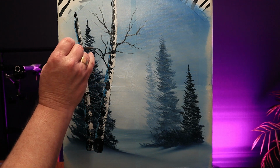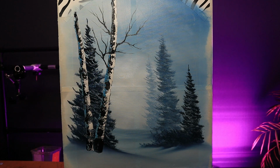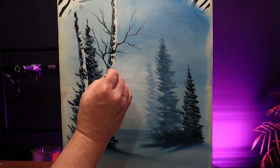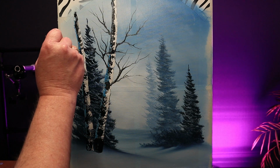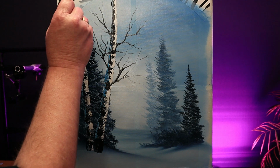I'm going to do lots more on the left. I'm going to do a little bit of time lapse through this, and I'm going to build these trees out and fill that top of my painting with all this lovely detail.